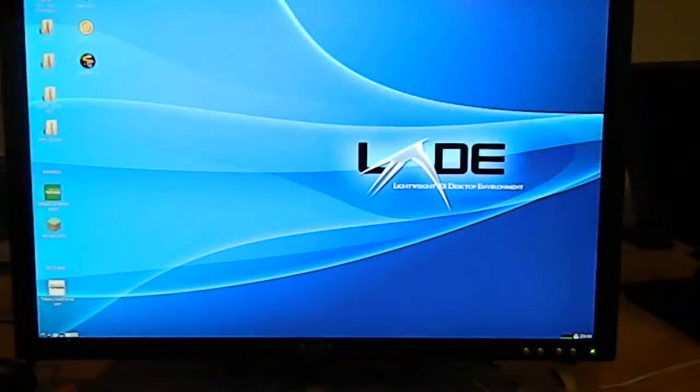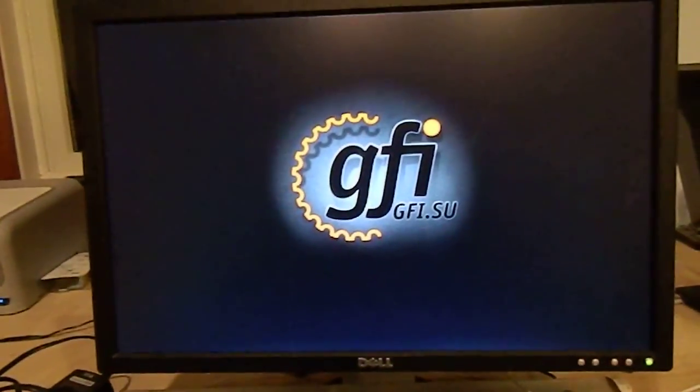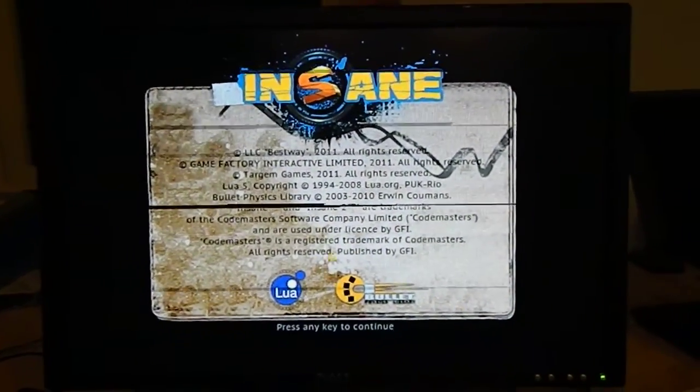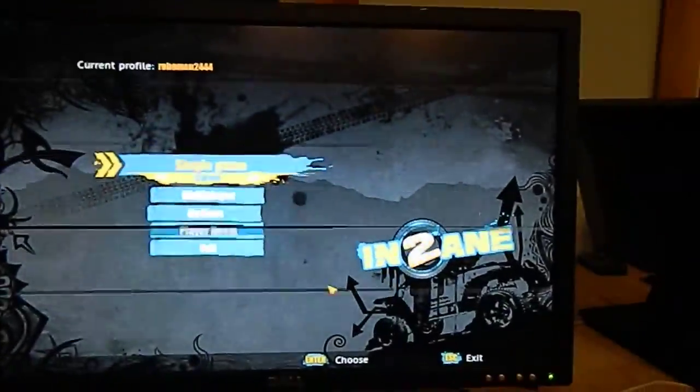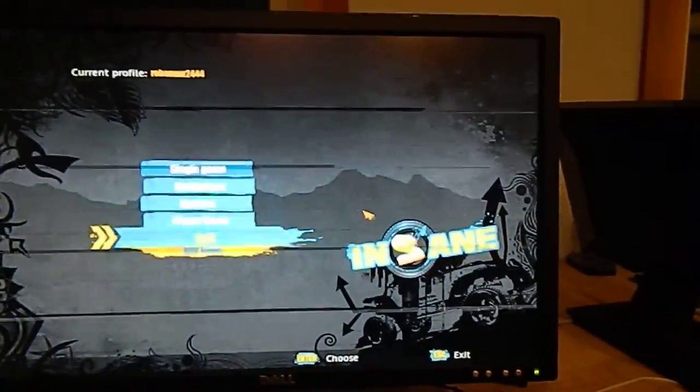Alright, there is a very weird graphical bug with Insane 2. The menu, the splash screen's perfectly fine. As soon as you get into this, it starts displaying some weird stuff. Then lots of random text every time something changes. I can navigate through the menus a little bit.